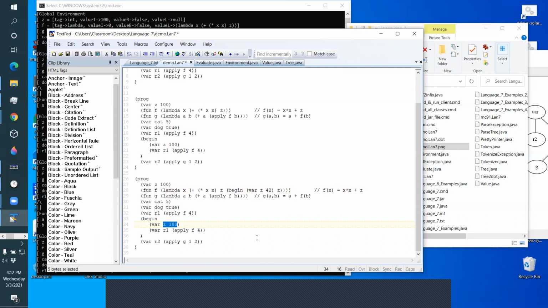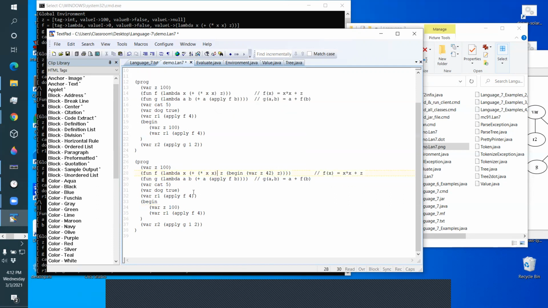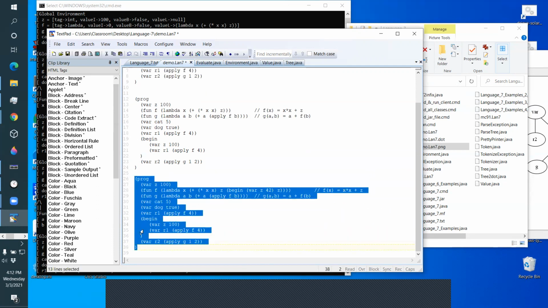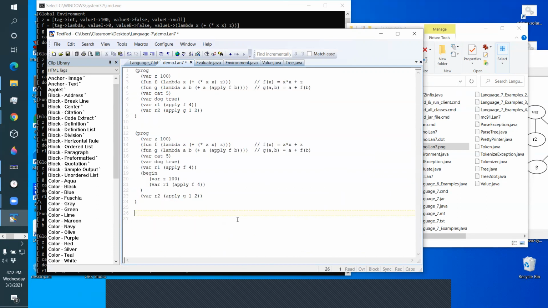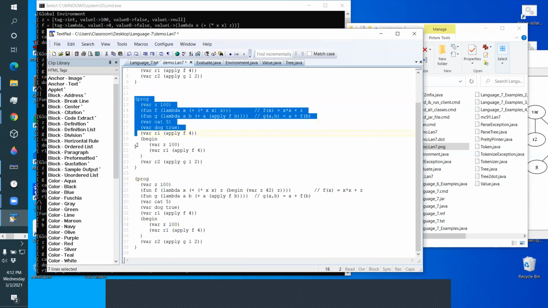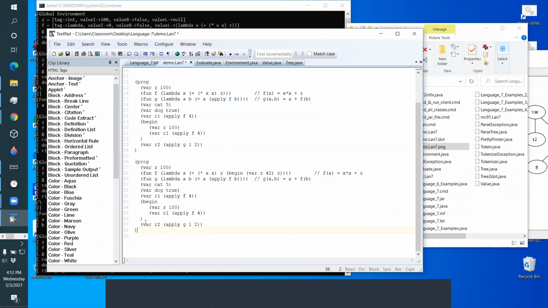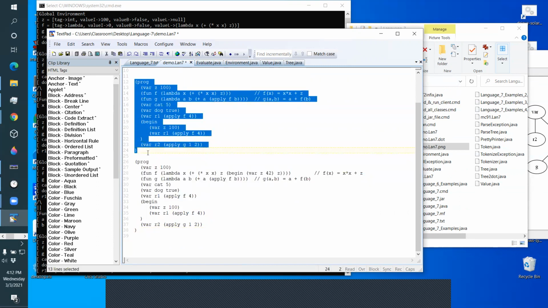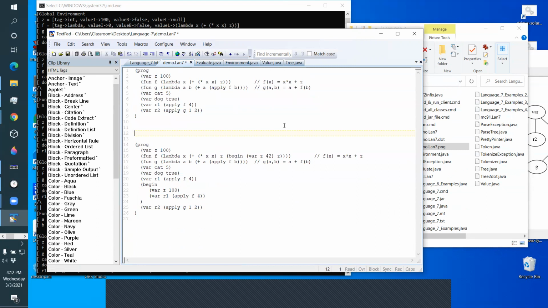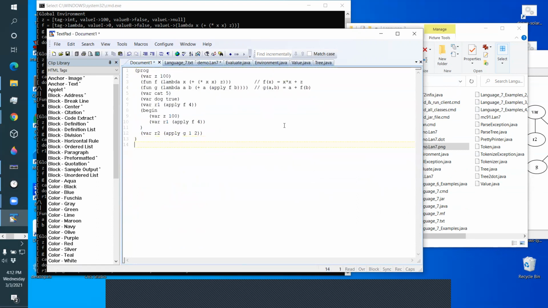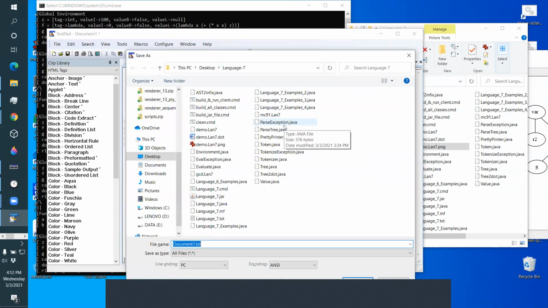Okay, so that would be, let me, actually I should pull, I know what to do. Pull this out here and save it as a file, demo2.